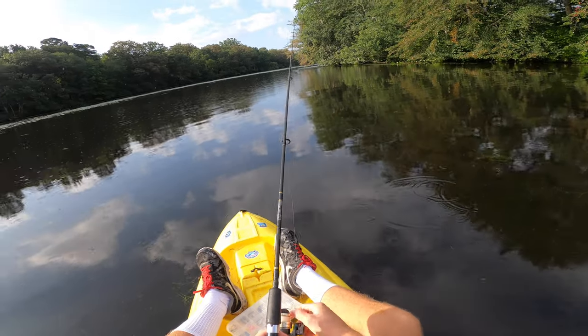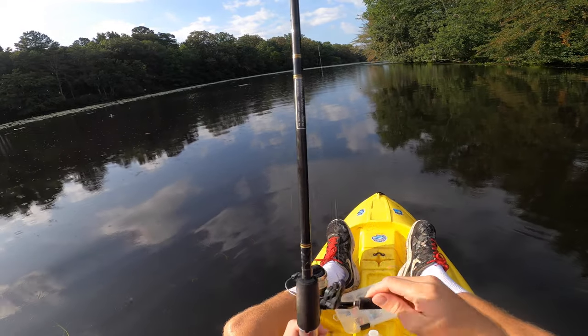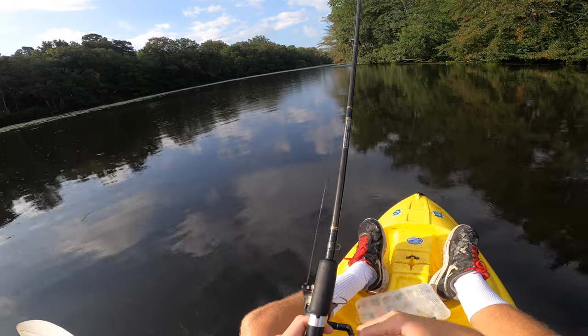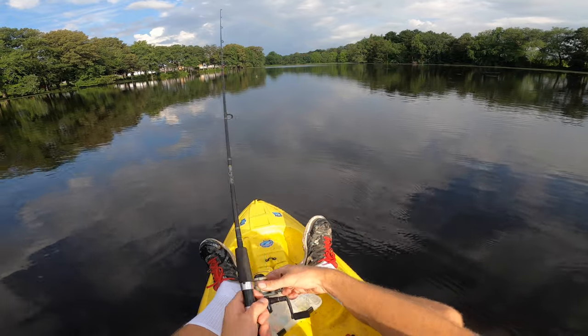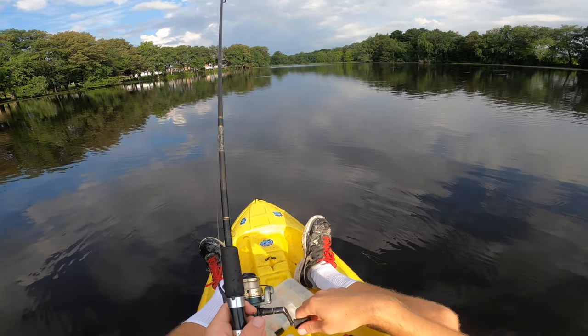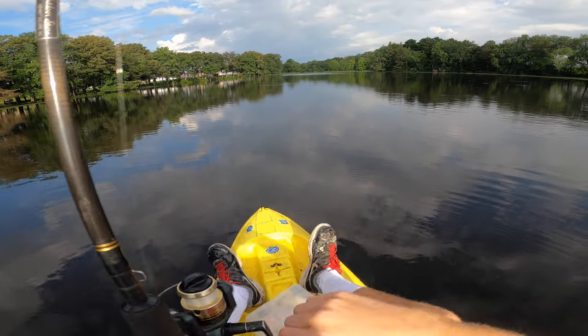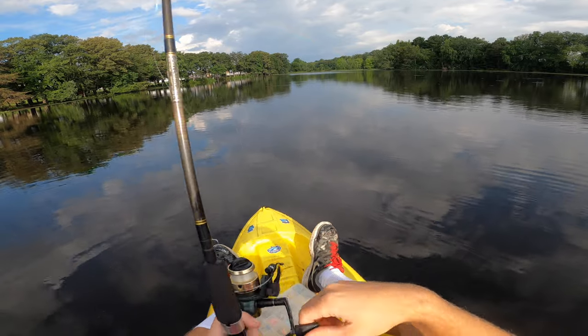That is progress right there. Our first cast without any scum on the end of the line. So I'm legit just going to camp out here until I catch a fish, because I can actually cast here. We're going to get something here, guys. I can feel it. Finally found an area without a bunch of grass, and might have been a bite right there, honestly. We're going to get something though.